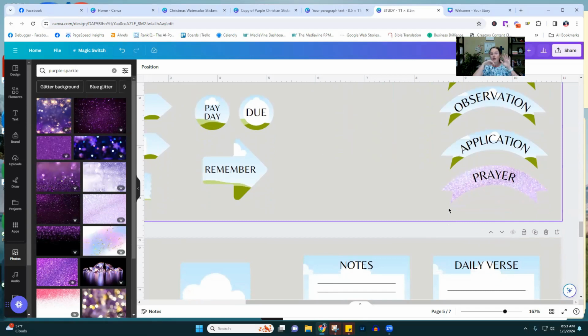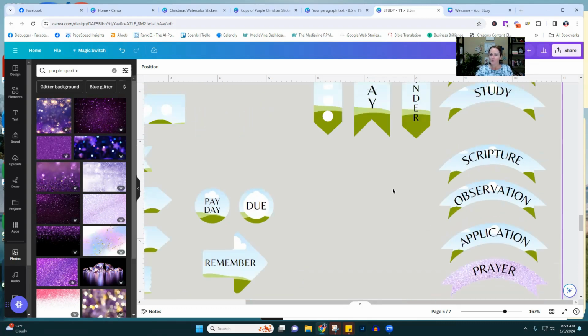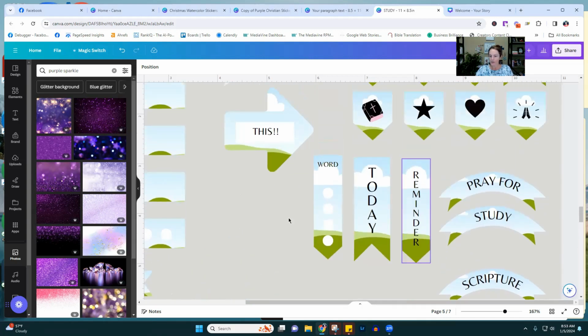So now, this is how you can, if you have a set that has the words that you already want, do it in your color palette, then duplicate that and do it in another color palette. It's super easy to create the original version. Of course, you still have to put them into your 500 by 500 template. But if you're using frames, you just open the 500, duplicate it, open it up, and then slide your color, glitter, whatever you're using.